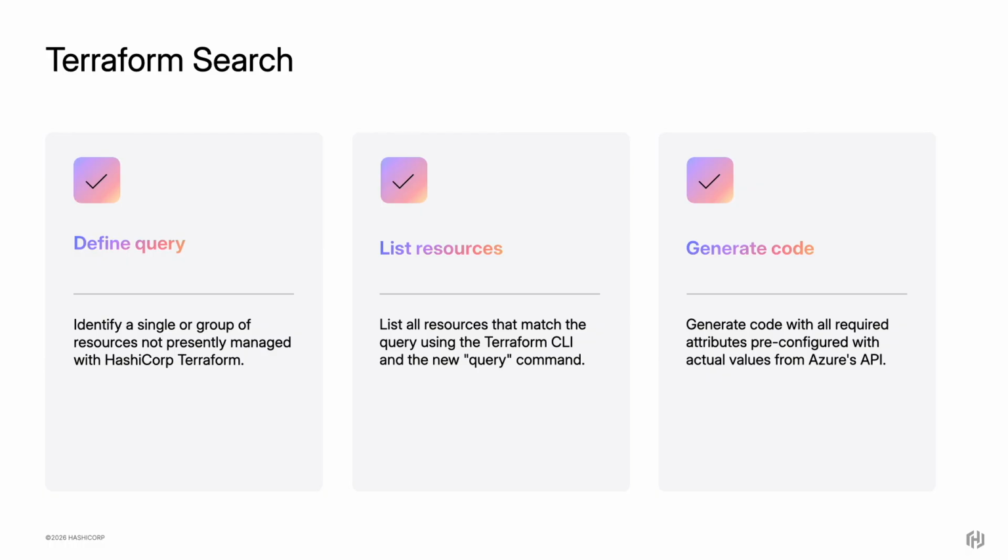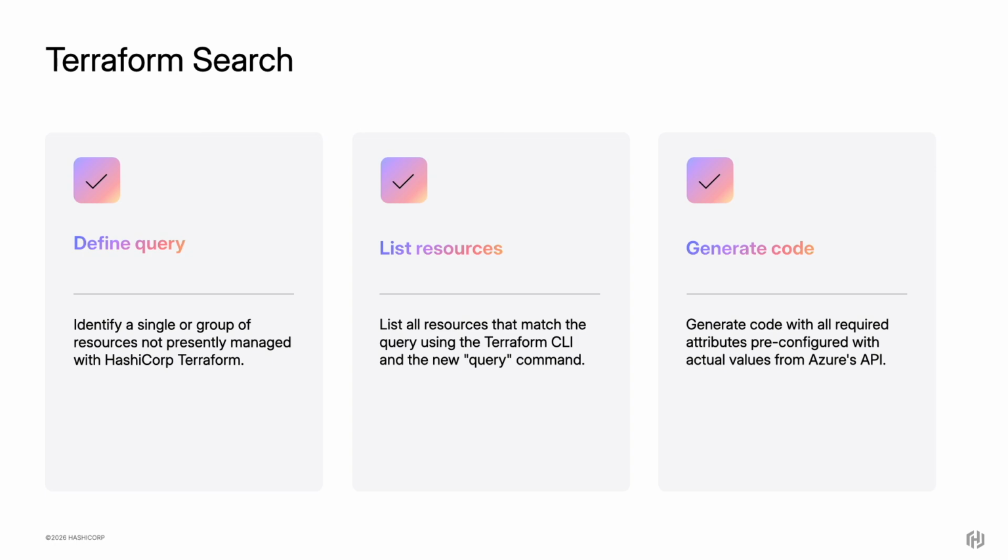Yep, no more hand coding everything, hoping you don't make copy-paste errors or forget an attribute. With Terraform Search, you get the code generated for you, stored in a .tf file so you can inspect it, peer review it, and make sure you're aligning your resources to your organization's requirements.